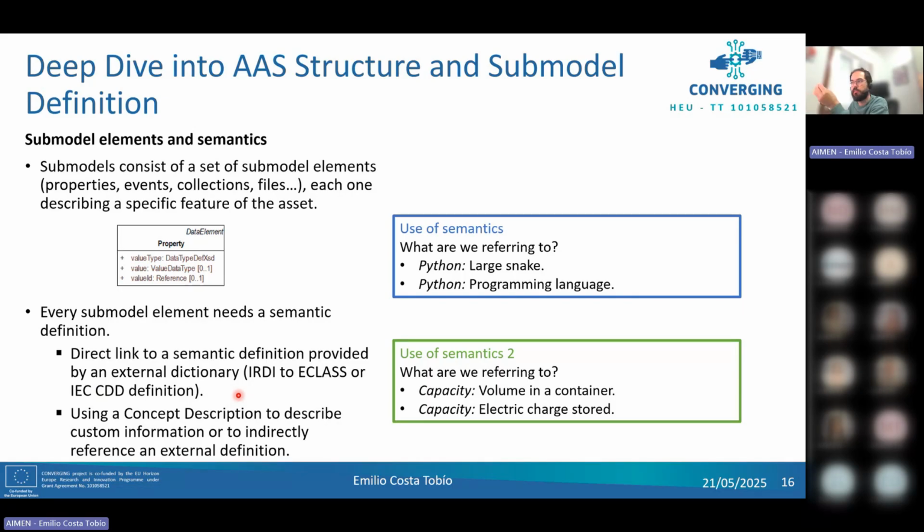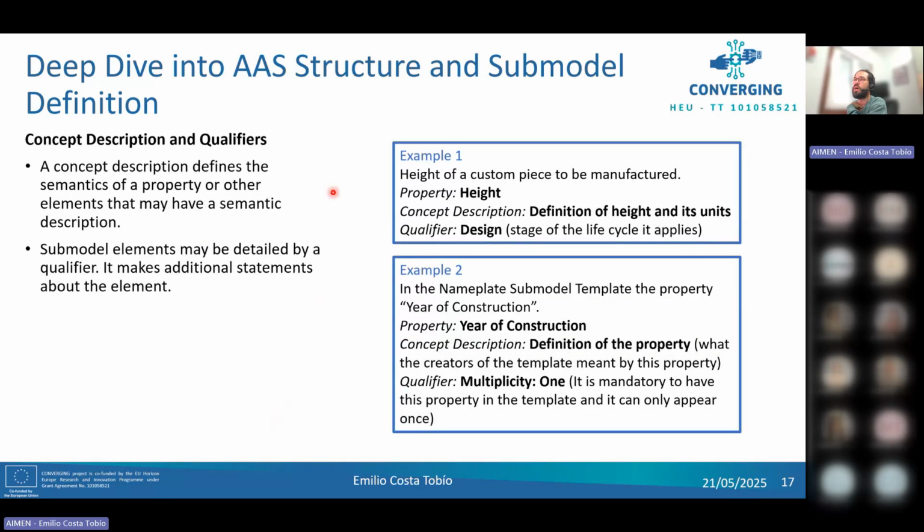You can link them using an IRDI, or you can create a component of the asset administration shell called a concept description. This component is used precisely to explain semantic information, so to add the definition of a property, and also to add the units that are going to be used, if we are talking about a physical property.